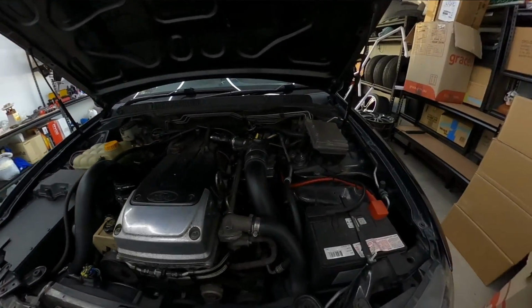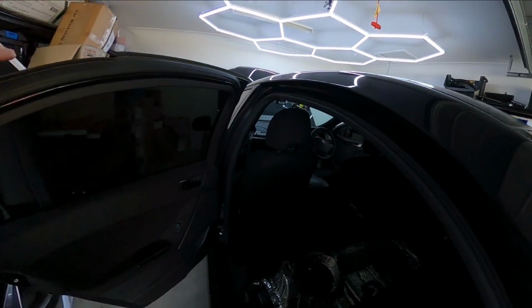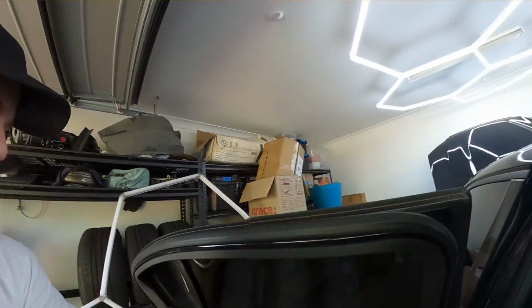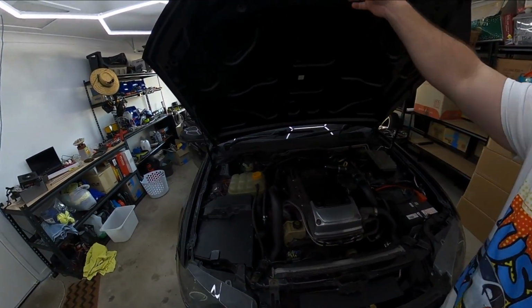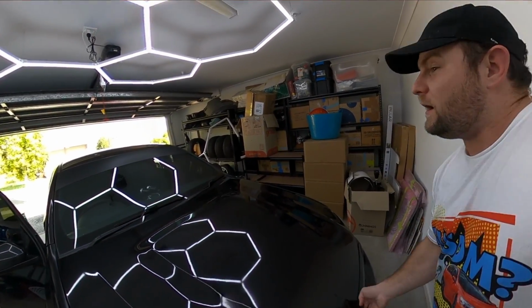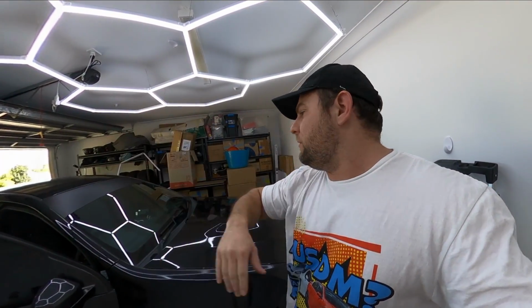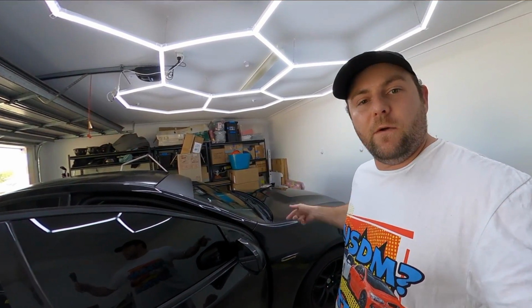Let's check our fuel pressure. Perfect, 40 PSI. One of the other big things about using this drop-in surge tank is you just can't hear anything. Can't hear any whiny fuel pumps. Obviously, once there's a second one in there, it'll be a little bit louder, but man, I am so used to hearing whiny fuel pumps from cells in the boot or from in the engine bay. That thing is crazy quiet being mounted down there in the fuel tank. Alright, I'll wait for the car to warm up and then we'll go for a little drive.